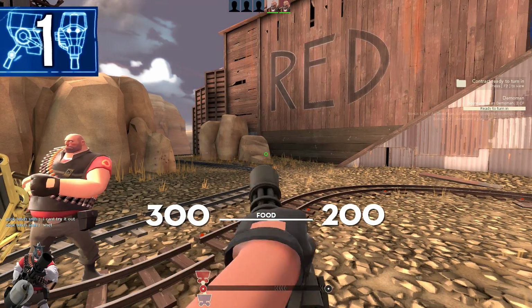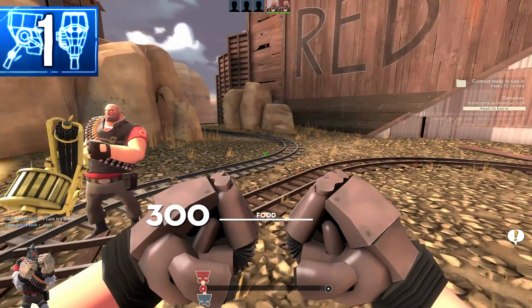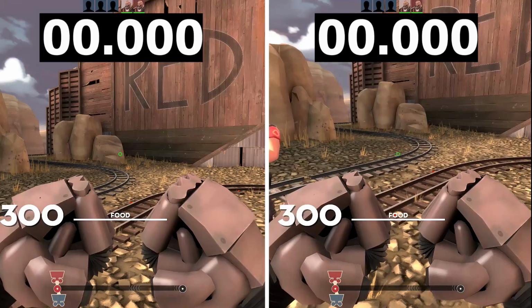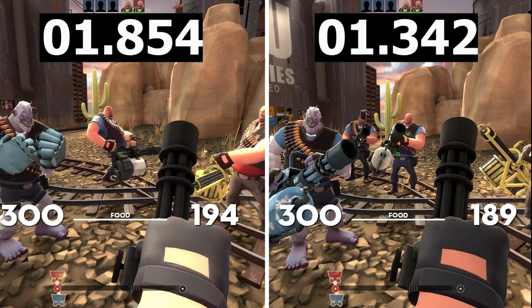Starting with number one, the ability to negate holster speed penalty. Now, this mechanic works on obviously weapons that have the holster speed penalty, like the Fist of Steel and all of Demoman's swords. Here's an example of the difference it gives.